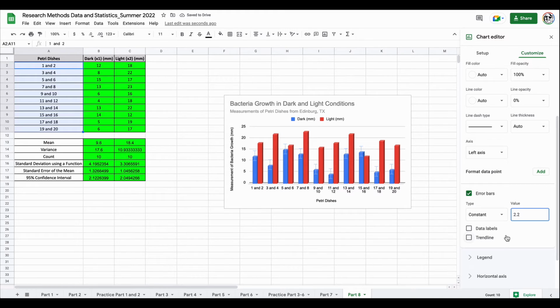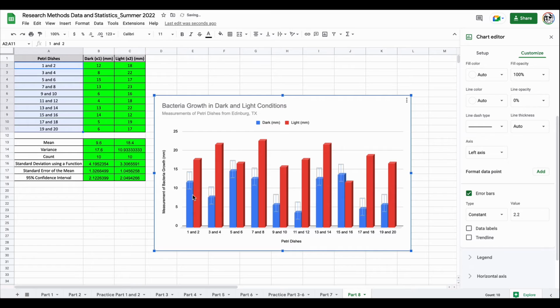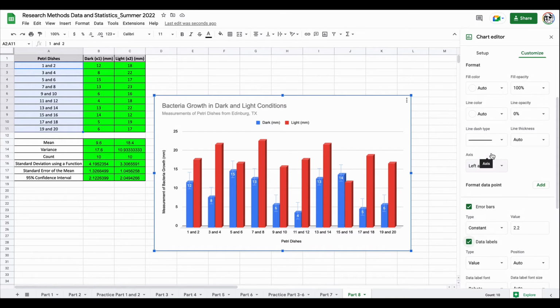Okay. So these error bars, which I can make bigger for you to see, show that our data falls within this error. But the error, we didn't just make it up. It came from a statistical analysis, in this case, the 95% confidence interval. I also like clicking data tables because it will give me the actual value of what we have for each individual. So I think that's very informative.